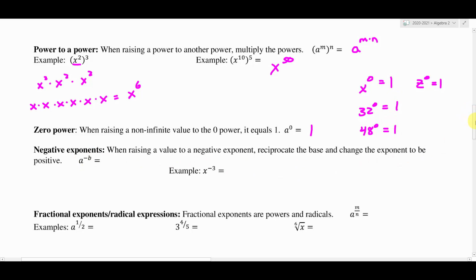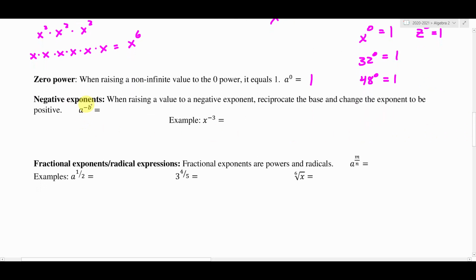All right. This next one can get a little bit tricky. It's our negative exponents rule. So sometimes we can raise something to a negative power. I know that seems weird, but if we do get something that is raised to a negative power, what you do is you take the reciprocal, right? So I take this x to the negative third and I flip it, right? Because this is x to the negative third over 1, so I'm going to flip it and say 1 over x to the third, and then you take away the negative exponent. So you flip it and get rid of the negative on the exponent. All right, so that's what they mean here by reciprocate the base. That means that's the flipping, and change the exponent to be positive. That's where we got rid of the negative sign.